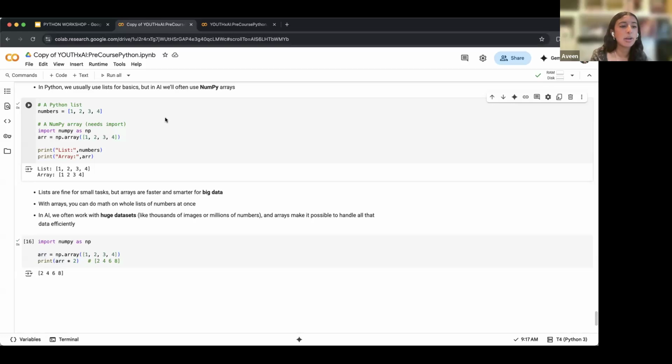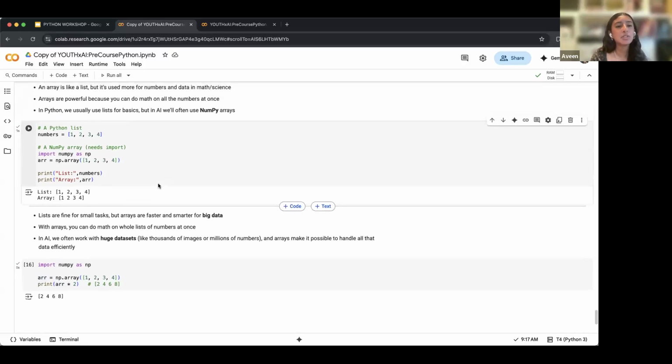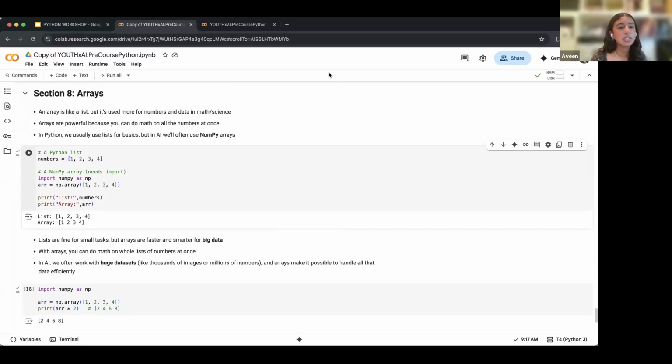Yeah, that's basically it, it's all about arrays. It might be a little bit confusing, but that's just the overall understanding that you guys need to get. We really use it in AI to help us with really large data sets, and it makes it a lot faster and much more efficient. Yeah, that's a great explanation. Just think of arrays as smarter lists, like she said. That should be enough understanding for now.